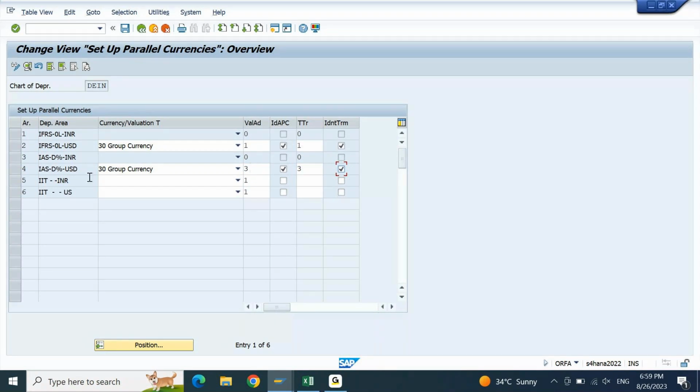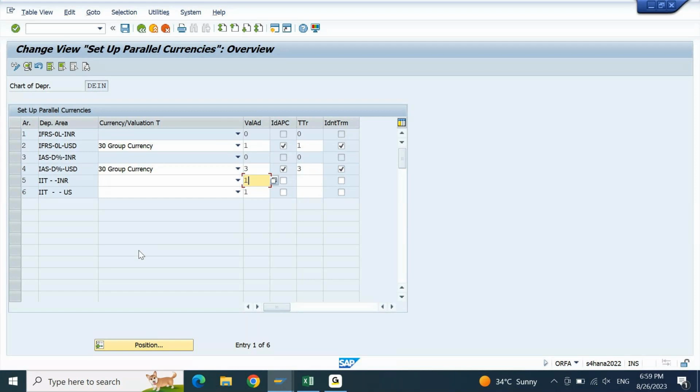Next one, Indian Income Tax Act. This does not have any depreciation posting as it is used only for reporting purpose. For this, you want to adopt the value. Value adoption is possible only from the same accounting principle. A different accounting principle is not allowed when you want to adopt the value. Indian Income Tax Act and IFRS are not sharing the same accounting principle.